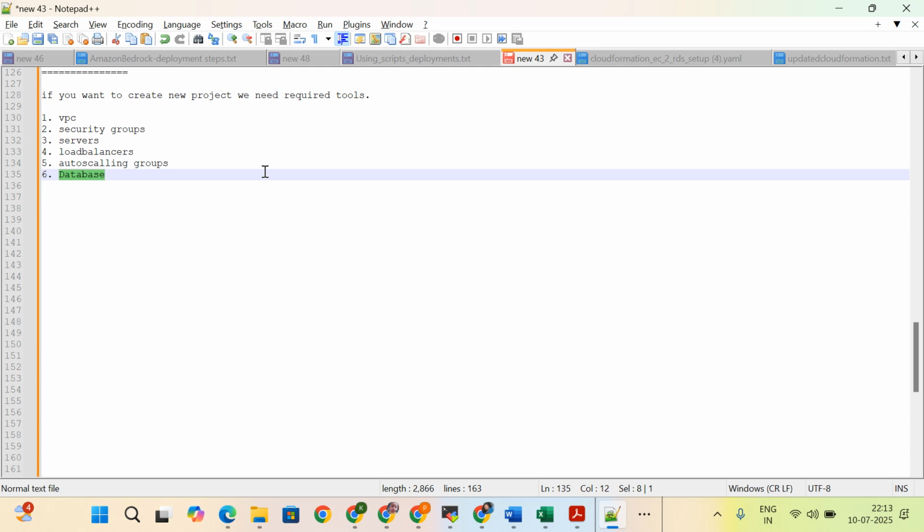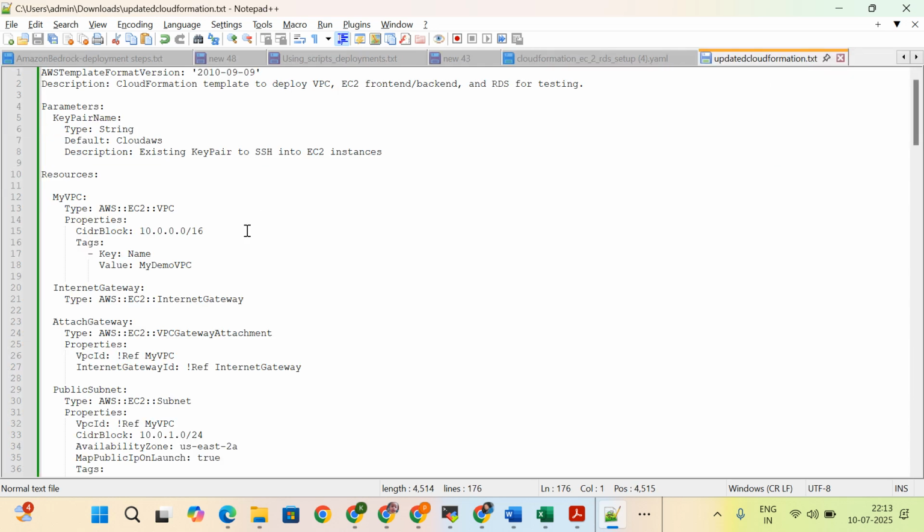For that I am planning one CloudFormation template. I am using one CloudFormation template for deploying these resources automatically. I have suggested it to the client, and the client has also approved. So we are going to write one CloudFormation template. That is the concept.